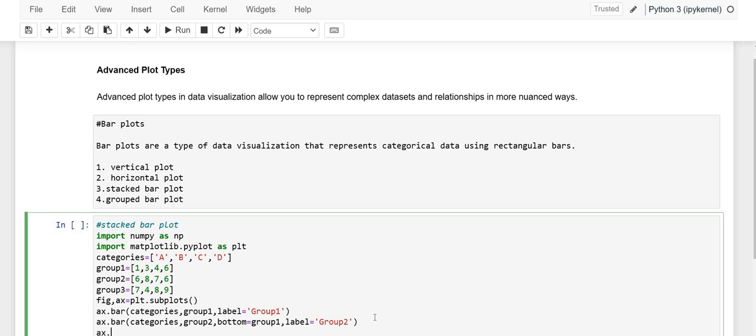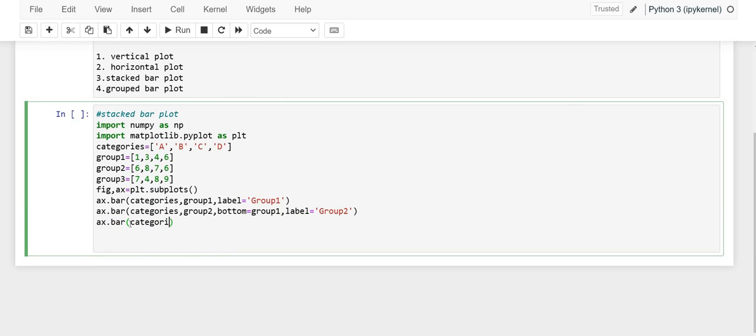Now we'll plot the third group. For that we'll write ax.bar. This will be group 1.